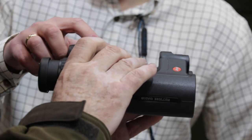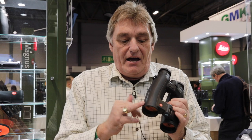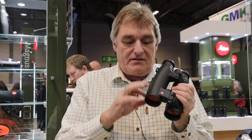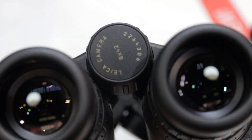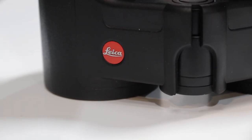We've also at the British Shooting Show launching the new Geovid 3200.com — we used to have our HDB, now you've got the .com. Again, multiple ballistics data you can download, connects to Bluetooth, connects to Kestrel, so we really are leading the way in connectivity for laser rangefinders, which is what Geovid are very well known for. You put all your ballistics data onto the hunting app, then you connect your Bluetooth phone to the Geovid and you download that data into the Geovid, so when you're actually out in the field the Geovid is already programmed for your data.